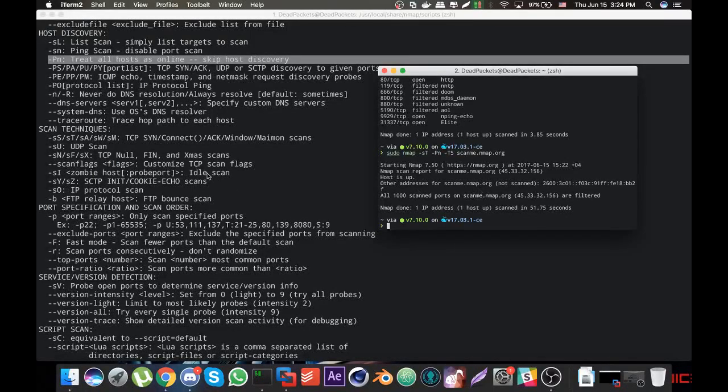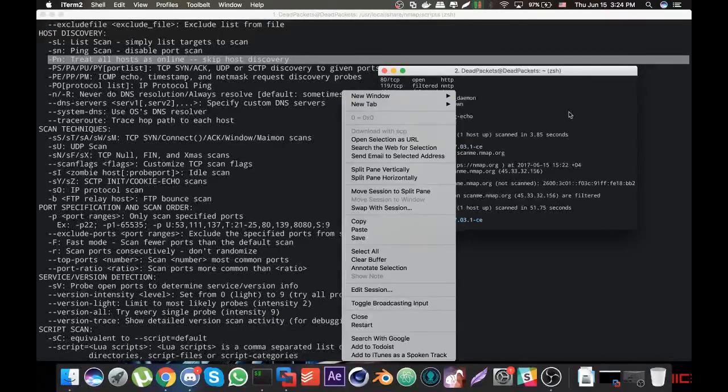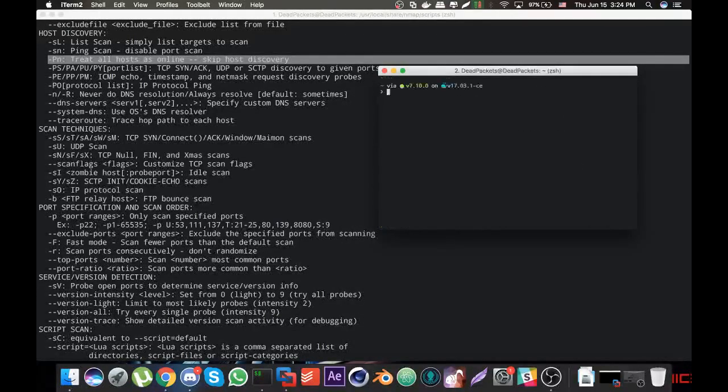So the best way to scan is using the SYN scan. It's also nicknamed the stealth scan. I'm not going to explain the rest because you don't really need to know them. Just use the SYN scan. UDP is different. If you want to scan UDP ports, you have to explicitly define that you want to scan UDP. You can't scan TCP and UDP both at the same time. It will give me an error.